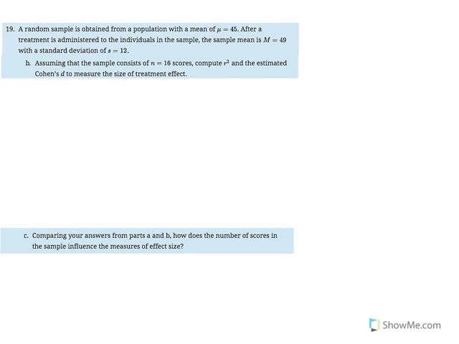Continuing with the same example, now we're asked to compute these same statistics, but now we've changed the sample size. So we went from a sample size of 9 to 16, and we want to see if there is any effect on our values of r squared and d. So let's compute d. So d is equal to the sample mean minus mu, the effect size, or the mean actual treatment difference or effect, over s, and we get 49 minus 45. Oops, 49 should be first. Sorry about that.